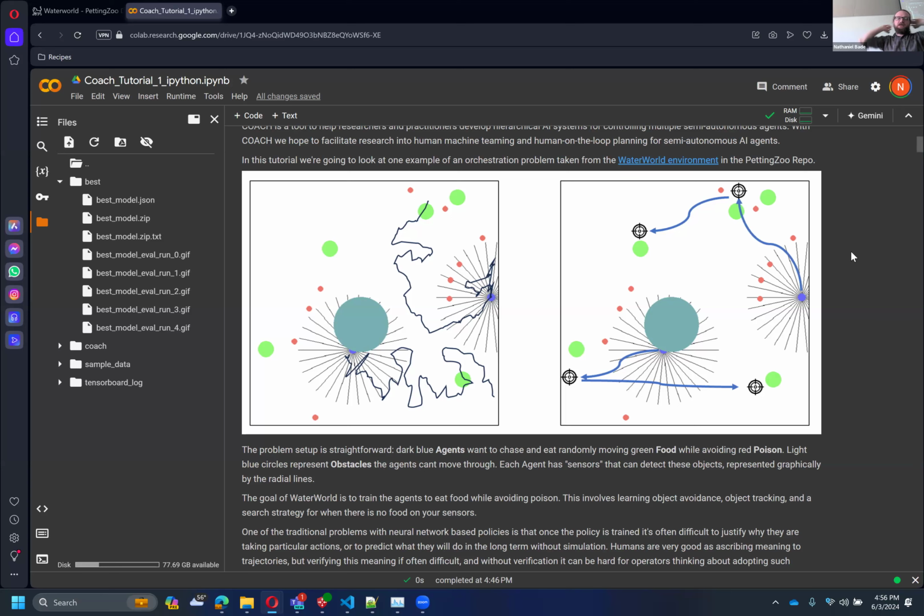So that is one of the reasons that the way we're formulating this problem is that the lower level agents are frozen. So the higher level agent also is not going to get any reward based on the agents getting to the waypoint. You could put that environment back in, but probably what we want to do is put in the original environment, where the reward is just based on how much they eat. So they don't get any reward for going to the waypoint successfully, because it's assumed that that has been solved in the low level. You absolutely will get collaboration between the high level and the low level agents if you are not careful about separating their rewards from each other. They will figure out ways to hack your reward structure.